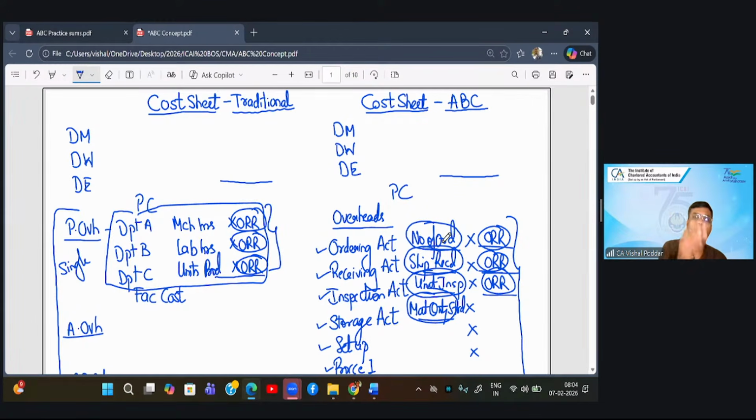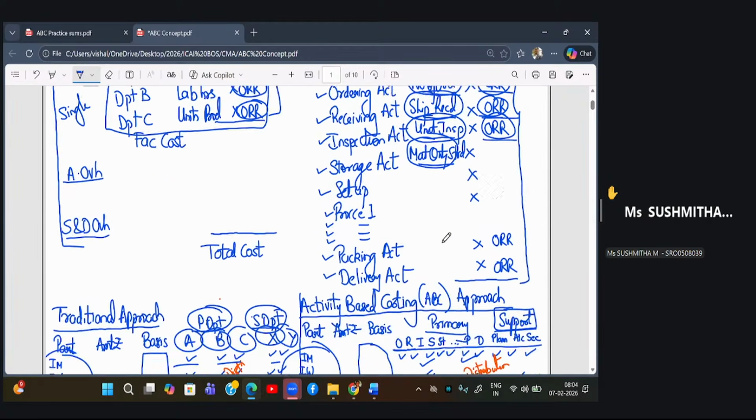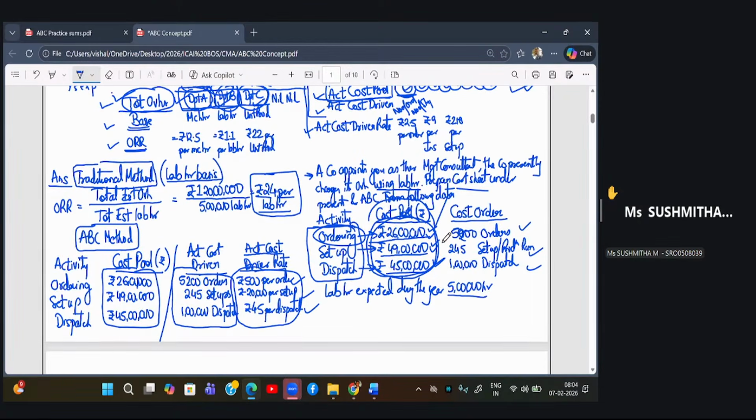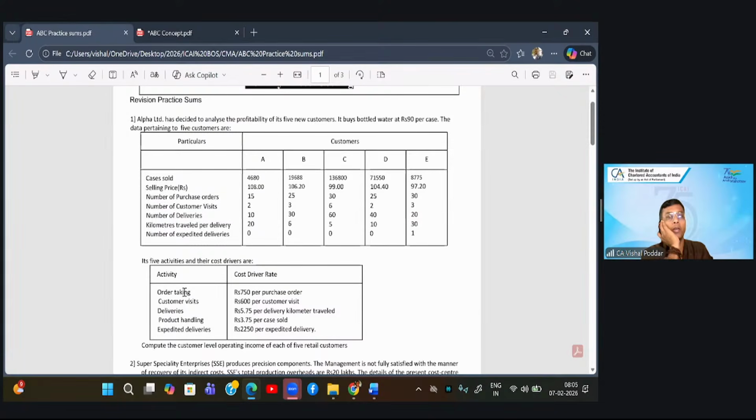But this question, what is it, you explain to me. Yes, Sushmita. Yes, sir. I think in that question, since they have already given us the cost driver rate as well, we don't have to do this computation. We have to multiply the cases sold into selling price, where we get the total selling price, and then we have to multiply cases into the cost driver rate and deduct it from our selling price so that we'll get the operating profit. Excellent, beta. But not only selling price and purchase cost, you also have to multiply and find out the overheads and subtract that also. Correct? Because you need to find out the final net profit.